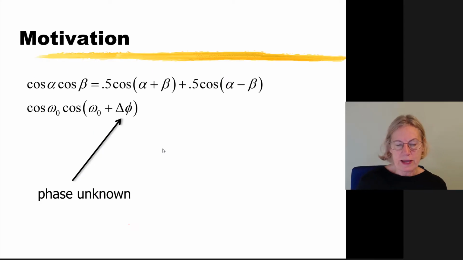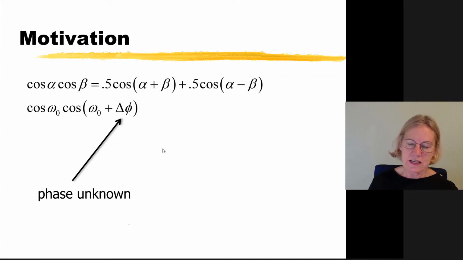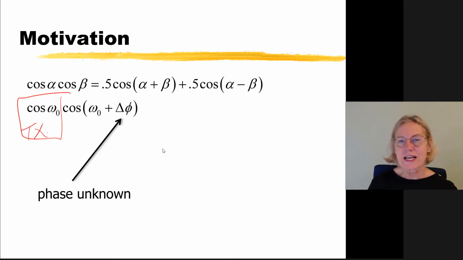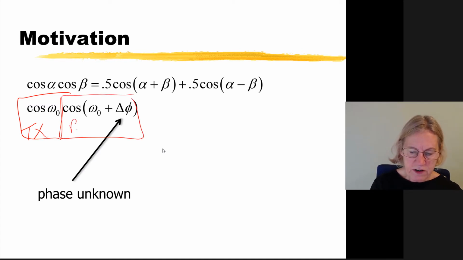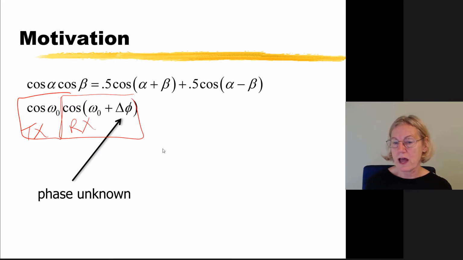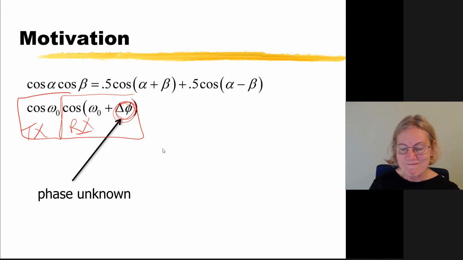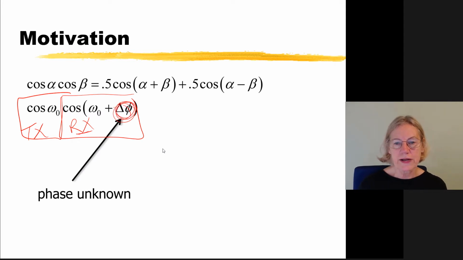So why do we have non-coherent? Well, let's contrast this with what was coherent. In coherent, we had the signal which was transmitted. You can think of this as the transmitter putting the signal on a carrier. And what did we do at the receiver? At the receiver, we did a correlation. So we took what was transmitted and multiplied by cosine of omega 0. And many times I've tried to say that in truth, the oscillator at the receiver is going to be out of phase in general compared to the transmitter one.